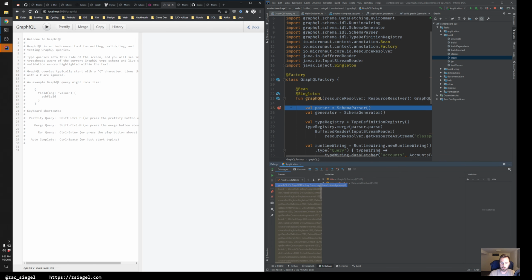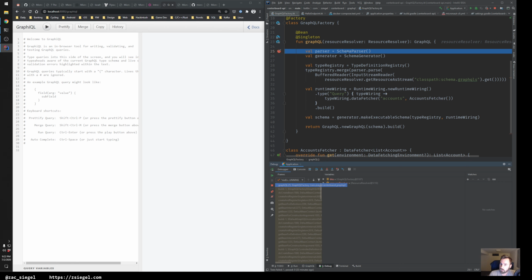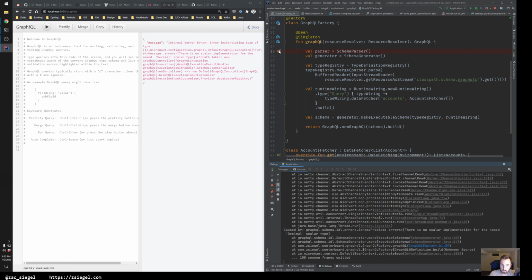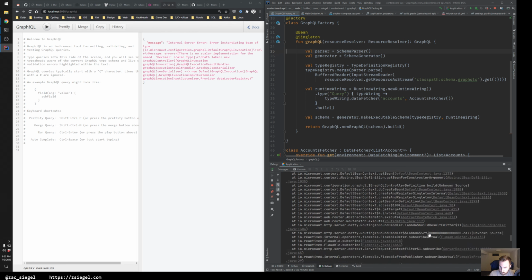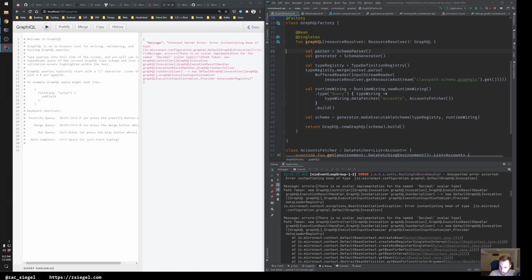Yes, there we go. Okay, so this is graphical. Our schema is being parsed. It hit our breakpoint. It ran through. It errored out. No scalar implementation for decimal. Oh, okay, yeah.